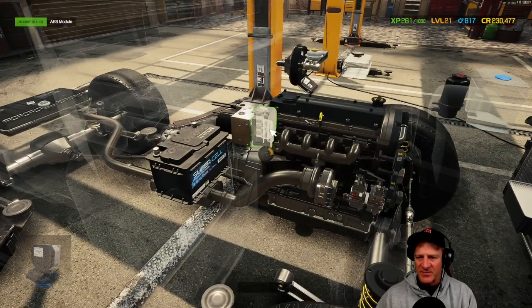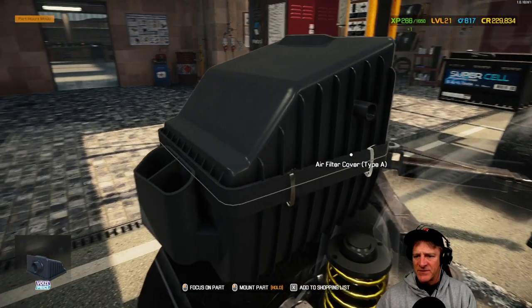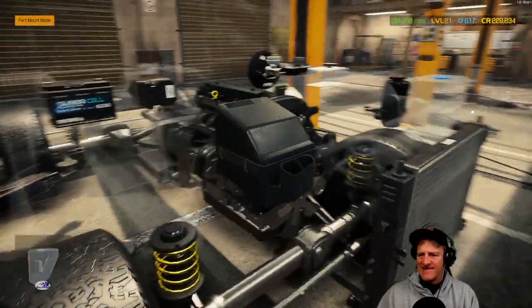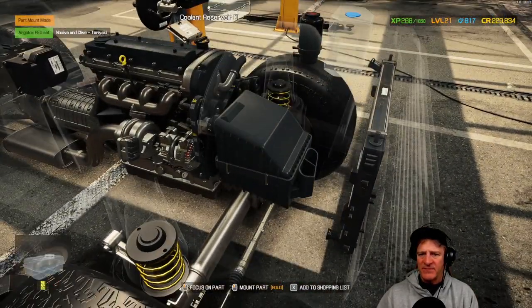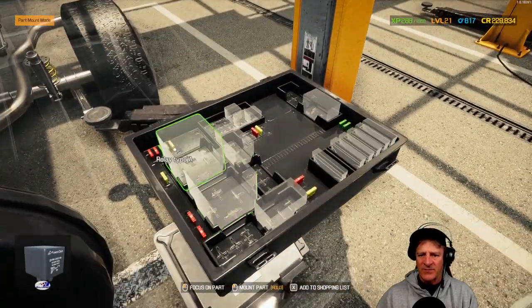We're going to need an ABS module. I know we do not have one of those. All right, we're getting closer. Air filters all together. Last clip goes on that. And what else do we need? We got to fill those up eventually. Oh, the fuse box over here. Let's take care of that. So we're going to need to put all these in.